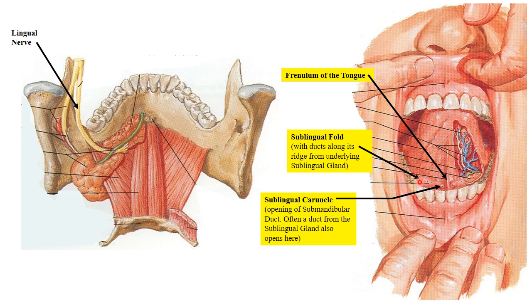Again, this is more cartoonish, so the tongue has been elevated. There's a sublingual fold, and it has a whole bunch of little openings all along the ridge. These are the many, many ducts, usually about 15 on either side, from the sublingual gland. And this is the sublingual caruncle on either side of the frenulum of the tongue. And that's the opening of the submandibular duct.